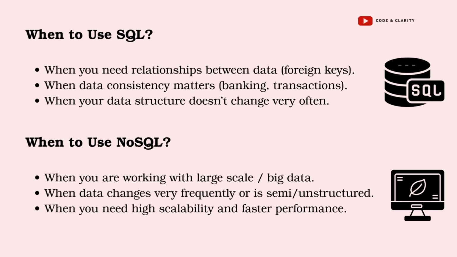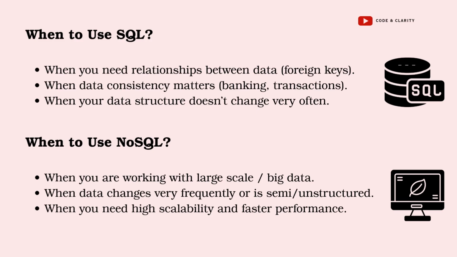Now, for example, in case of a bank transaction, if rupees 500 is transferred, both debit and credit must happen correctly. So we need strict ACID transactions. Now, SQL is perfect in this case. And when to use NoSQL? NoSQL is used in social media feed, real-time chat, log data, etc.